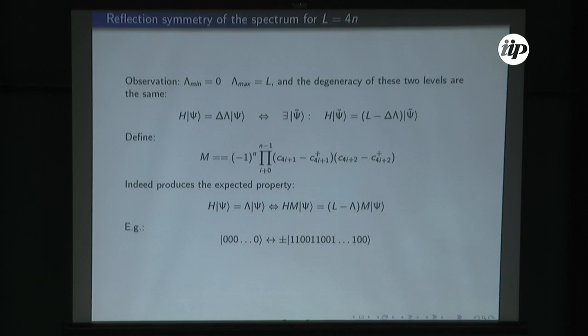And with the same logic, it's very easy to see that the empty state, the original vacuum of the fermions, is the highest energy state because there is no domain wall, and with the same logic you can compute that the on-site energies give the value L. So these two are in pair, and what this M does is, at the first, second, and then the fifth and sixth sites, it creates fermions. By doing so, it is this reflection.